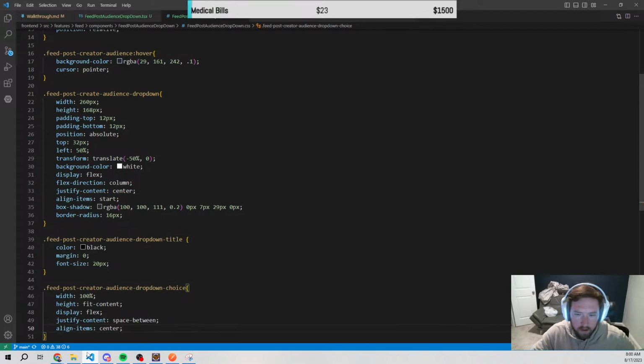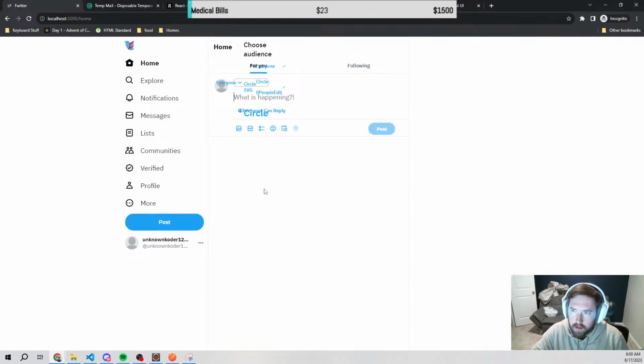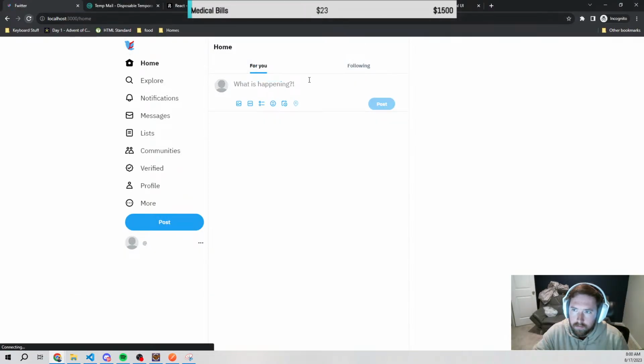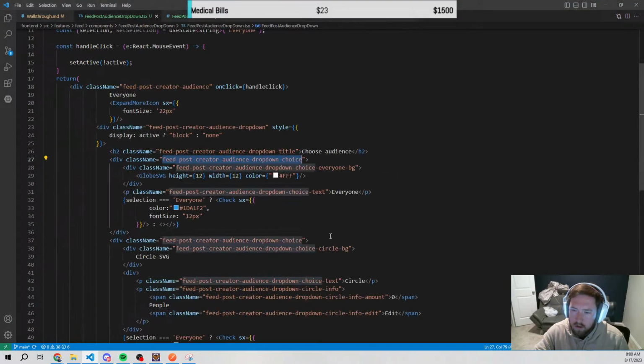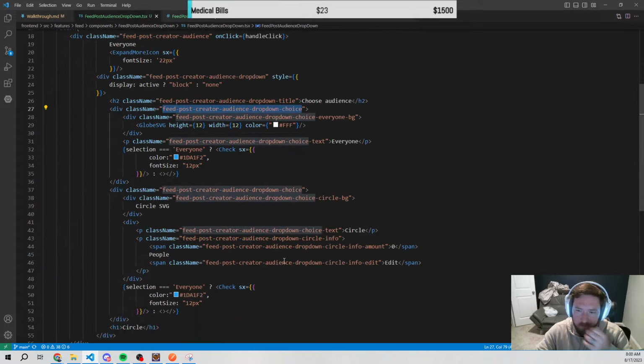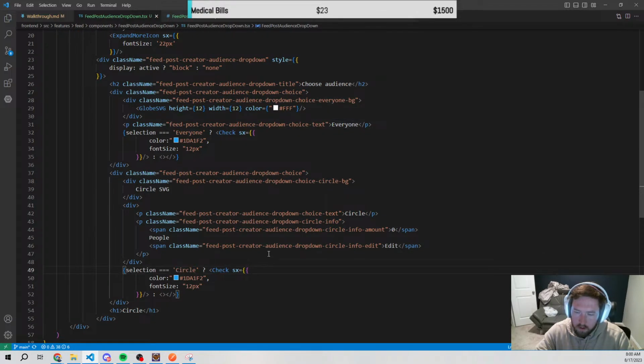Not sure that we're even going to see anything yet. Okay, a little bit better. This is scuffed because this used to say circle. Okay. So we just did dropdown choice.